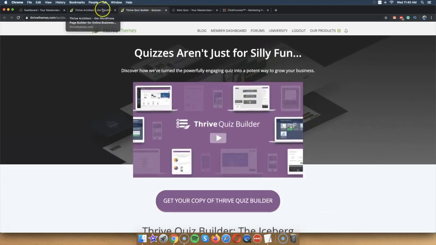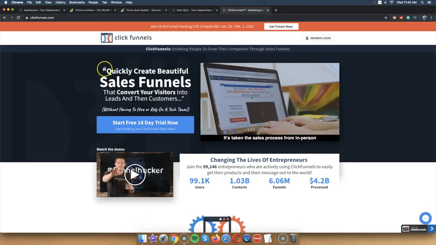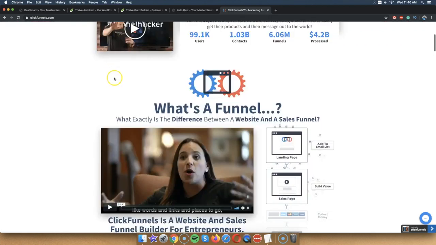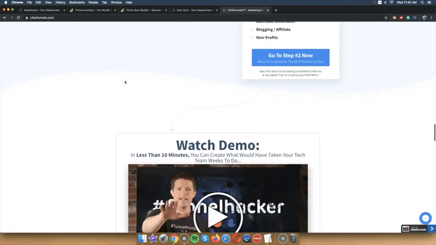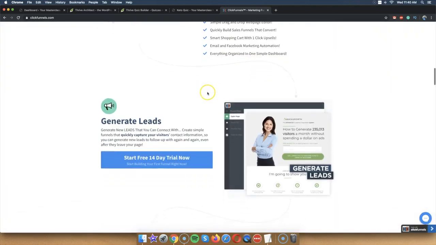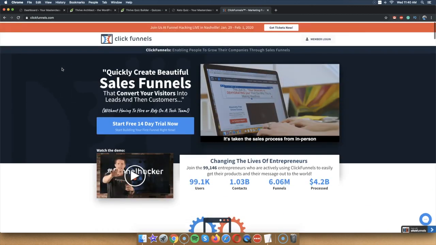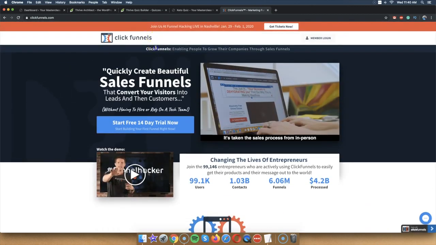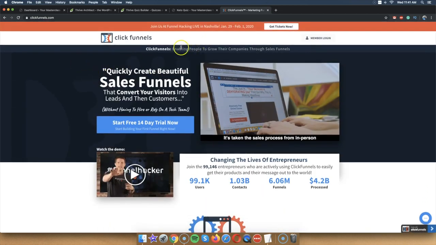So you're going to need a WordPress site, and you're going to need these two plugins. Now, another option, because I know a lot of you might use ClickFunnels. ClickFunnels is another way because ClickFunnels also allows you to build quizzes. So if you have a ClickFunnels account like me, you can use it. To be honest with you, I don't use ClickFunnels that much in my own business because it has a bunch of limits that I don't like. But for an average funnel, or for just whatever you want to build, really, when it comes to affiliate marketing with Clickbank, ClickFunnels will do fine. You can just go with it. So this is another option.